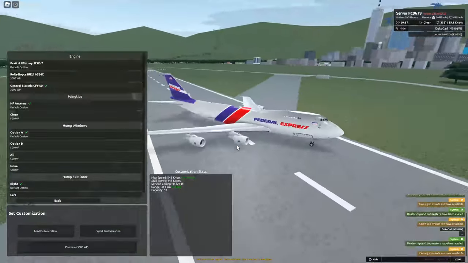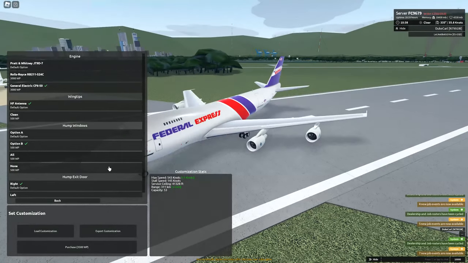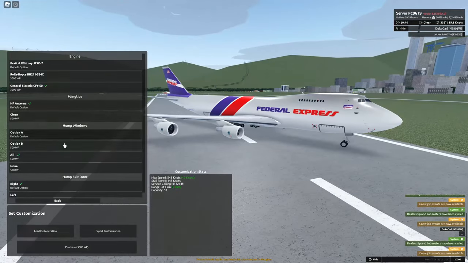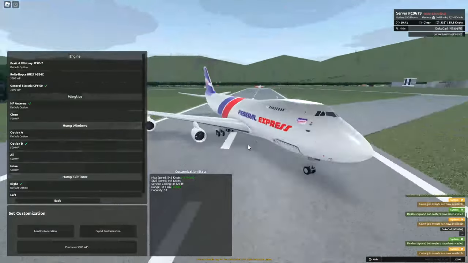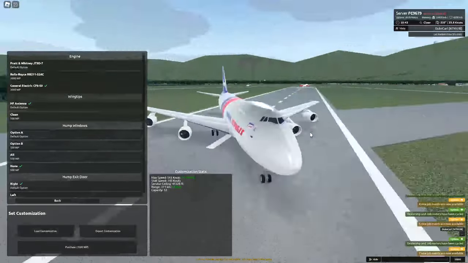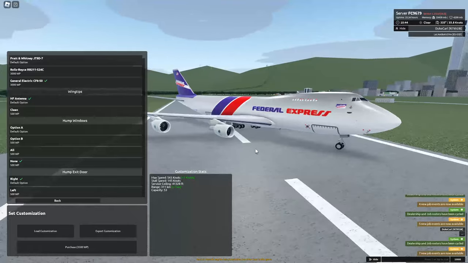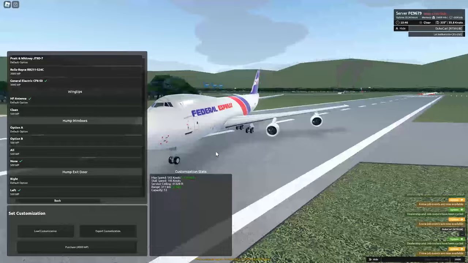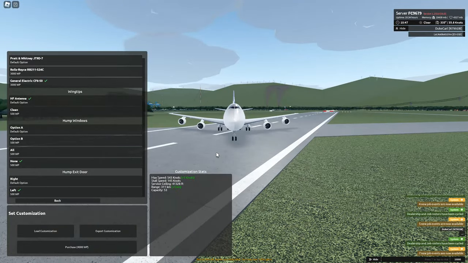And, all right, hump windows, you have an option A. You've got an option B. You want all the windows. So A, B, all the windows, or none at all. And it's also the hump exit door, there's no both, so it's either the right or the left. And here's your Boeing 747-200 freighter.